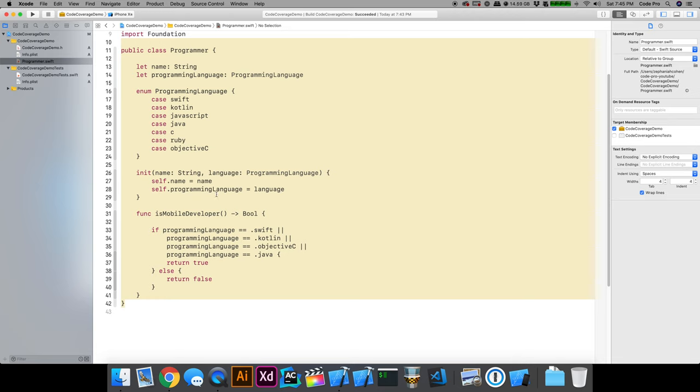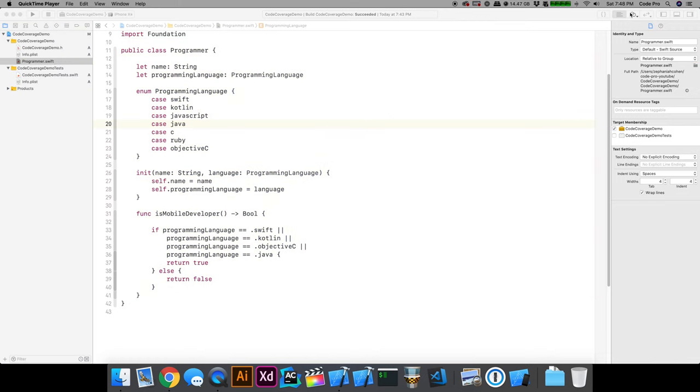And in this lesson, we're going to go through how to set up our unit tests to capture code coverage and some of the patterns and techniques to making sure that we are correctly and accurately getting code coverage as we write our unit tests. So let's go into our unit tests in here.